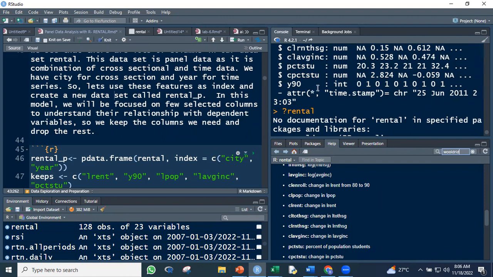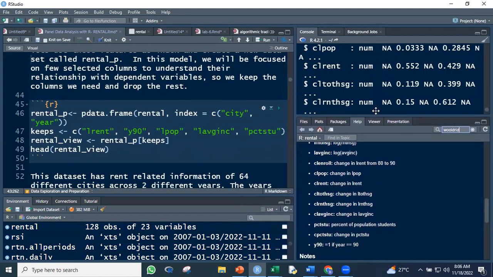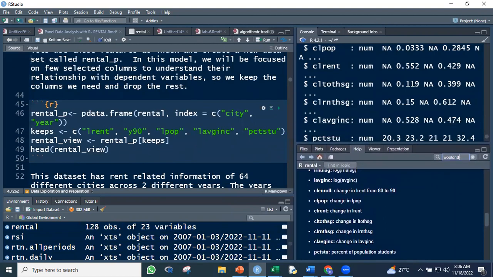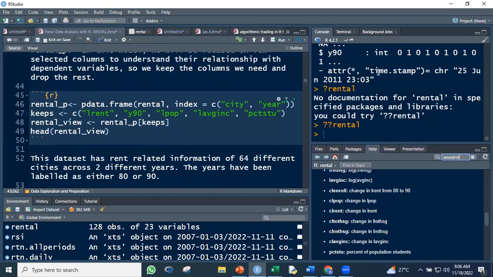Okay? So, it can be made into a factor. But since it's binary, 0 or 1, when it's just an integer of 0 or 1, whether you change it into a factor or not, it doesn't matter. Before, when you're using a particular variable that is binary, 0 or 1, and you want it to be used as a factor, then you have to convert it into a factor. But I think the lm function of R has been updated now, so it's okay even if you don't make it a factor when it's binary.